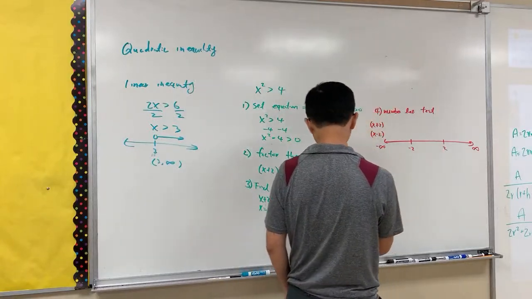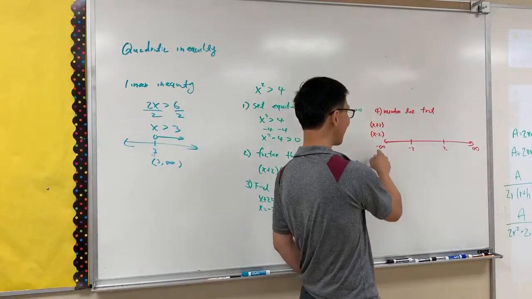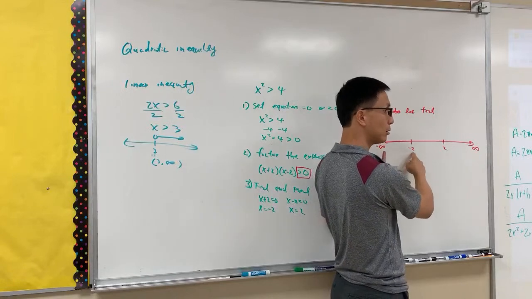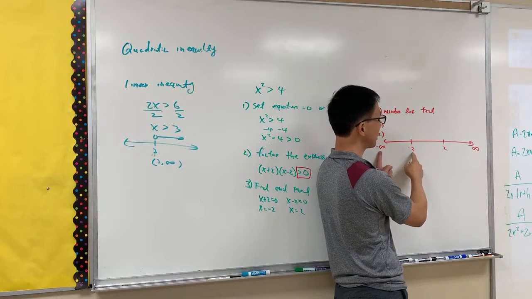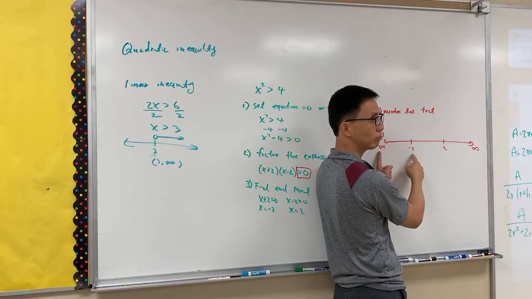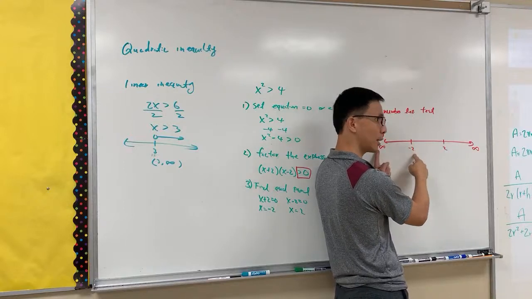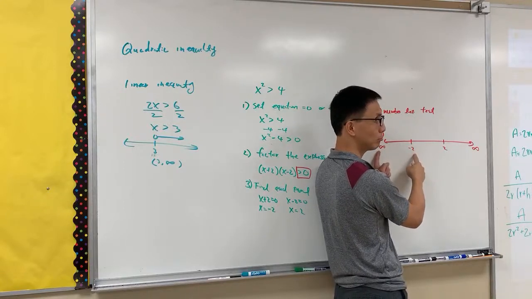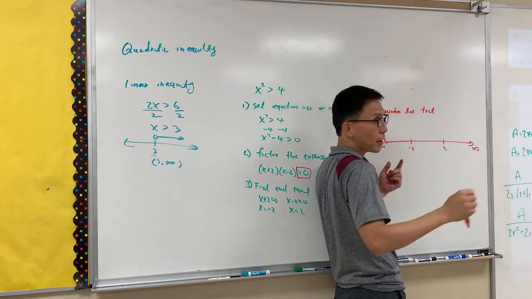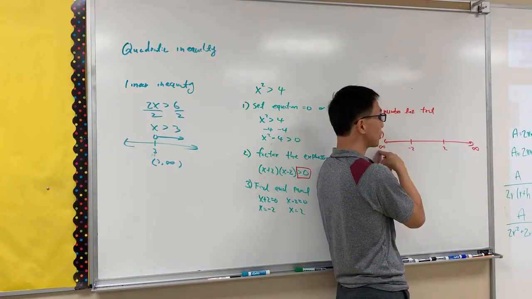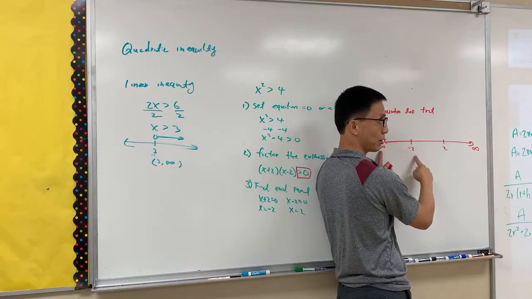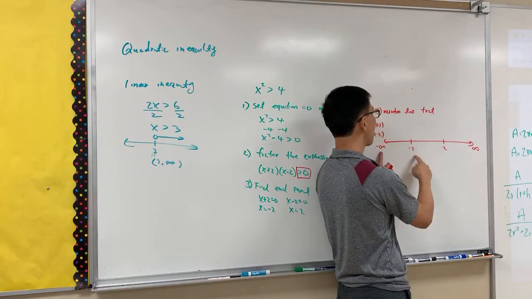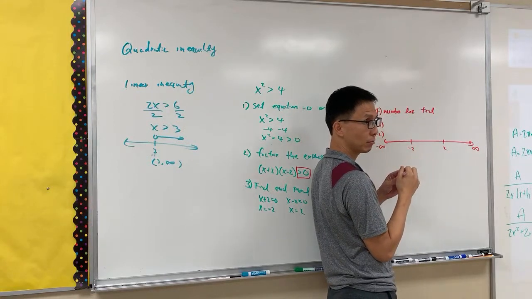Now, what I'm going to do is test a value from -infinity to -2. Kyle, what would be a number between -infinity and -2? No, I just want to pick one value between -infinity and -2. -1,000, okay. -1,000 is from -infinity to -2. The value you pick is all right here, it's not between this region. Okay, so if I were to pick -1,000, which is fine.